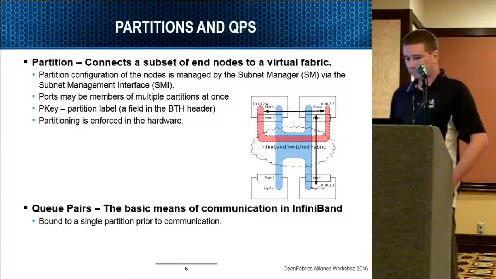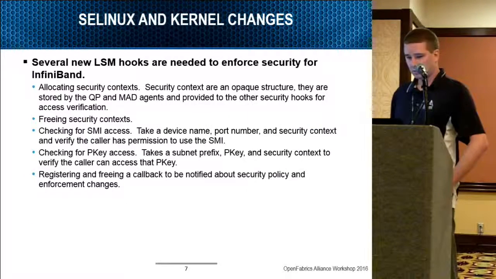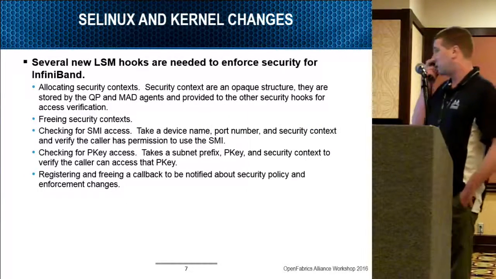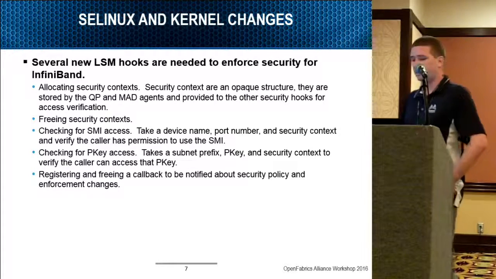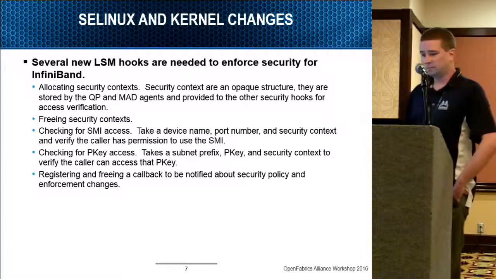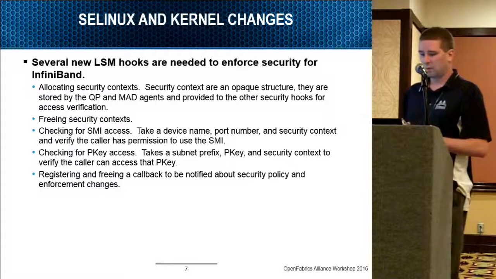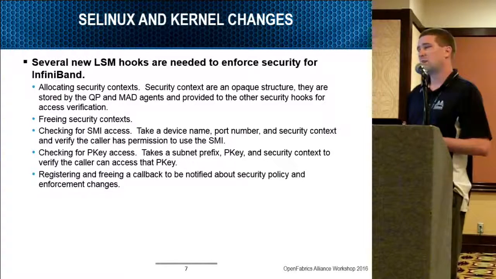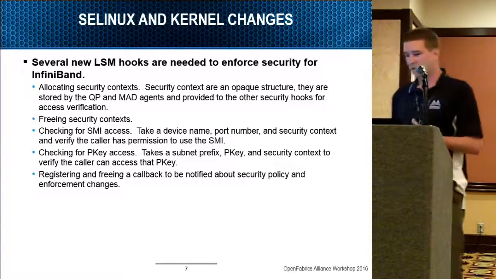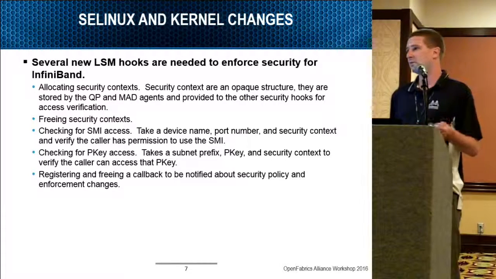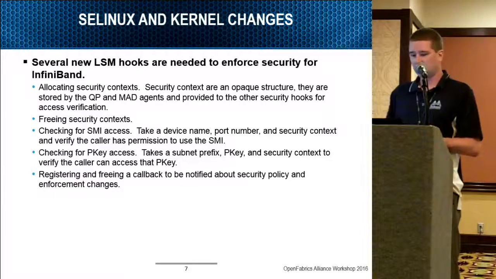So let's go to the next slide here. So several new LSM hooks are needed to enforce security. Like I said, every object has to have a label. So we need to be able to associate security contexts with something like a QP or a MAD agent. So there's alloc and free security hooks for the different object types.